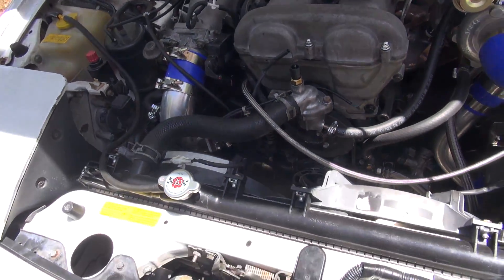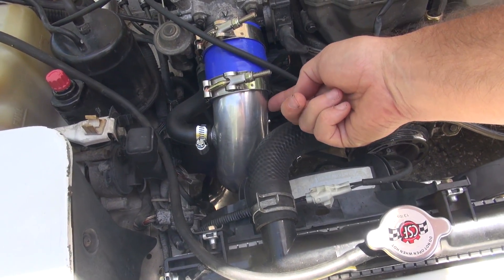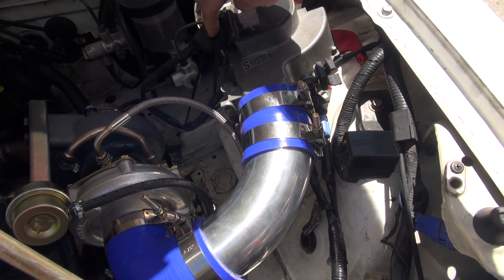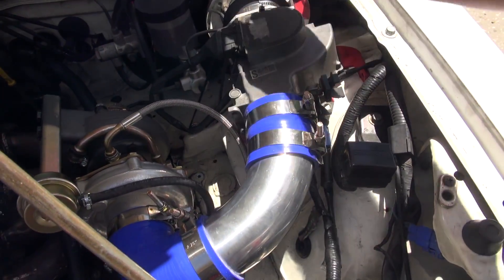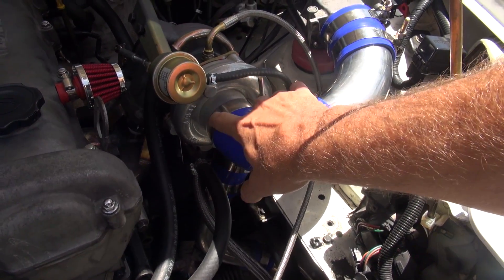I'm still using my AFM. You can drill and tap right into here with an air temperature sensor — thanks to Greg at the Car Passion Channel for that tip — run the wires to the two pins, and then the whole AFM can go away and you can just run a filter right into the intake. So I'll call it a six or seven, but I'm bumping it up to an eight because there are no instructions whatsoever — so much head-scratching standing around with your hands on your hips going 'what the hell, how does this work?'